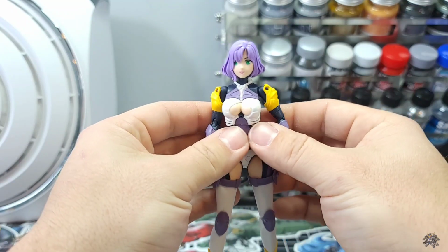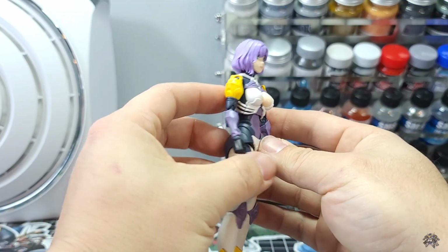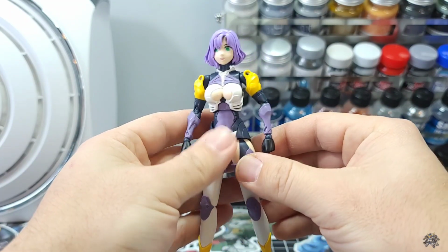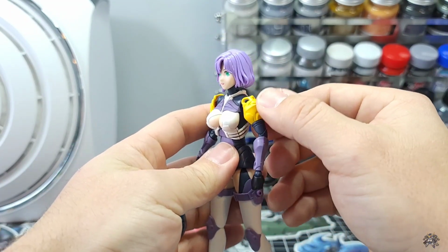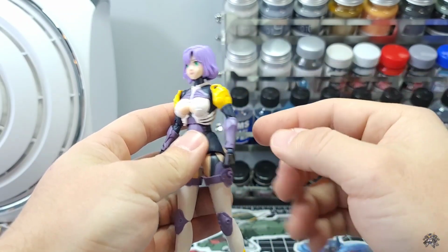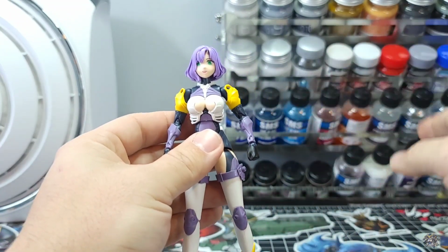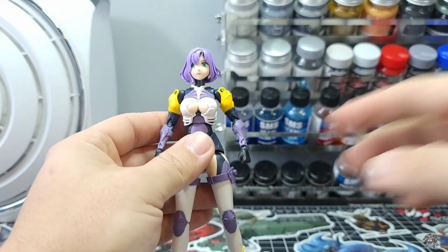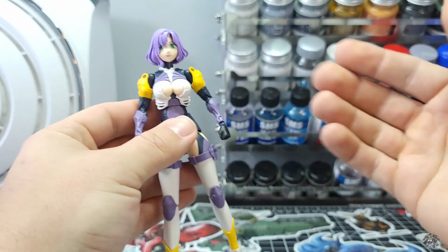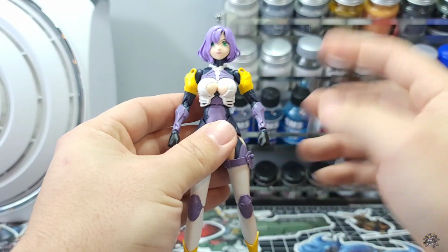Moving down, of course, I went with the more white aesthetic, so we have what looks to be a rib cage, which I really like as far as the hunter aspect goes. And of course I went with the armored look. So here we have the yellow on the sides down to the forearms. Now these forearms are the X1 and X2, which is the correction that we looked at earlier, as the manual actually has it multiple pieces to be put together for the forearms, but those pieces aren't actually in the runners. So they supplied these pieces here to make up for that, so you will have to do the armored one.